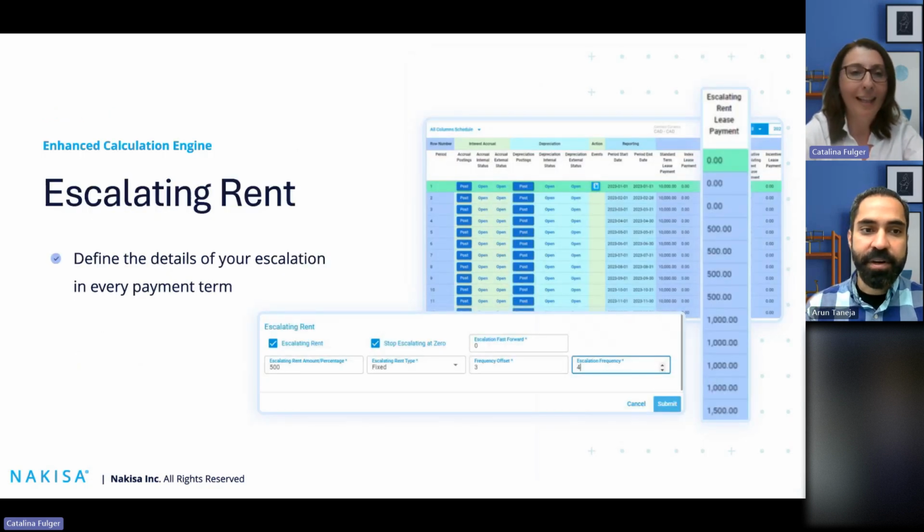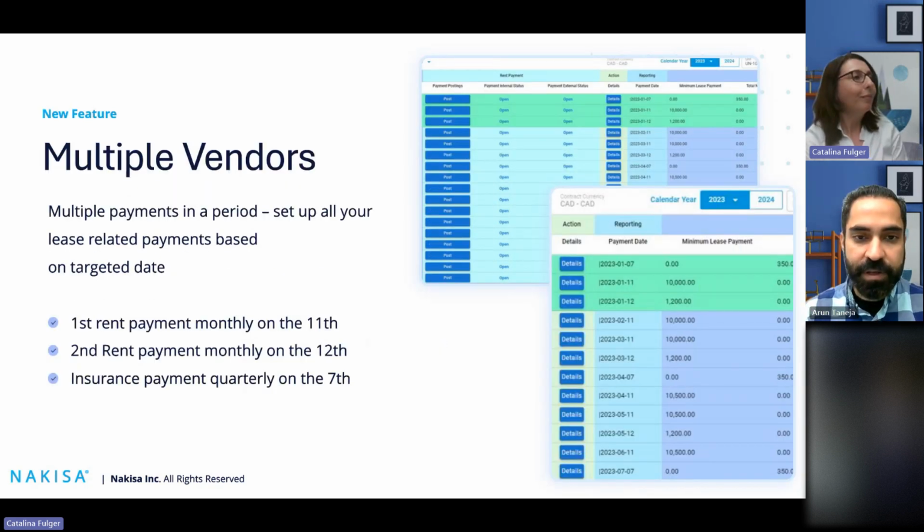Just looking at something on multiple vendors. So yeah, multiple vendors means like in a lease you can have 5 vendors, and let's say your lease payment was $1,000, and you can say out of this 1,000, 20% goes to vendor 1, 30% goes to vendor 2. You can distribute the same payment among multiple vendors that you are using in the application. So that was never possible in the existing solution. So this is a big leap forward in our next gen, where you can have multiple vendors within the same lease and do the payment distribution to the multiple vendors.